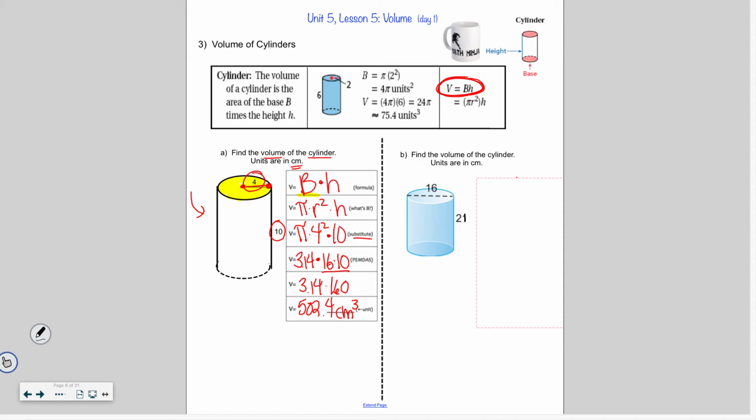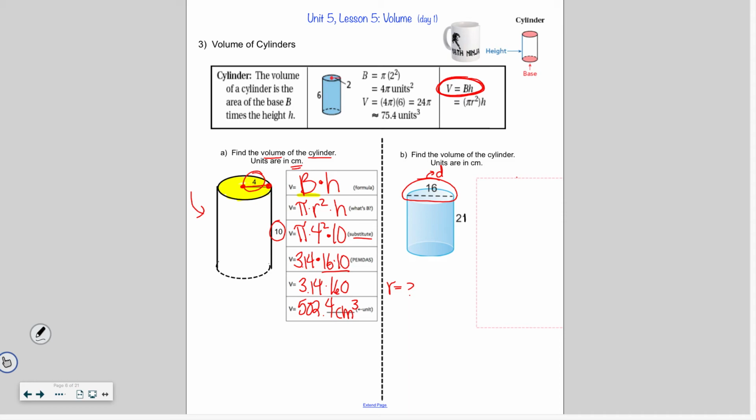Okay, same idea. The volume of the cylinder. The only tricky bit here, be careful, Mrs. G has given you not the radius, but the diameter. So you might need to figure out what r is equal to. Give it a try, give it a go, and come back.